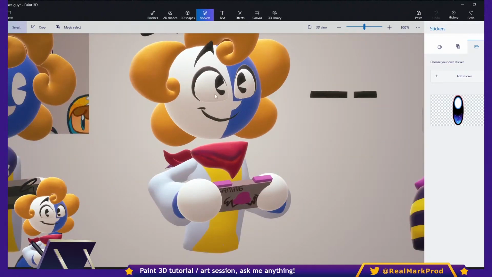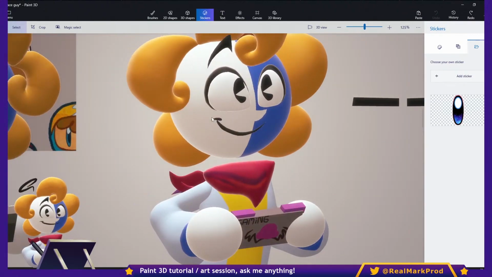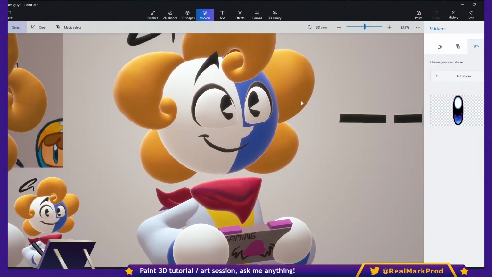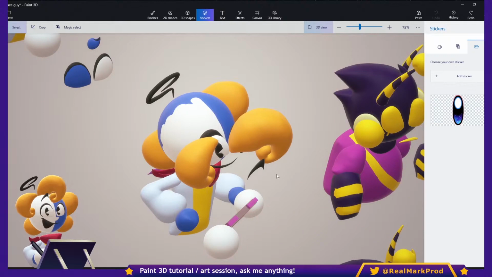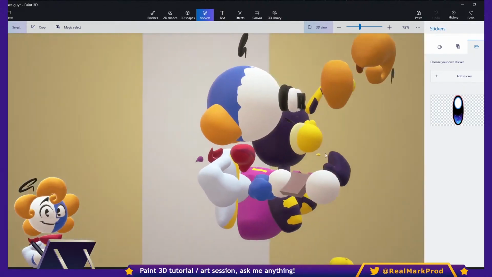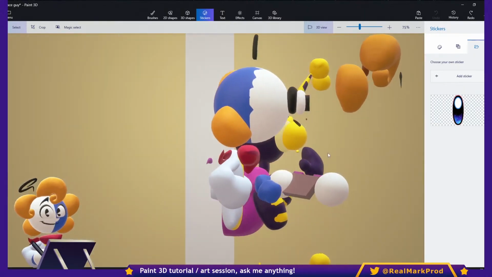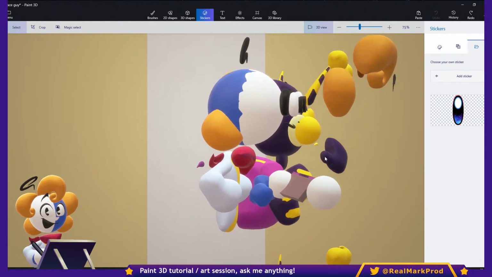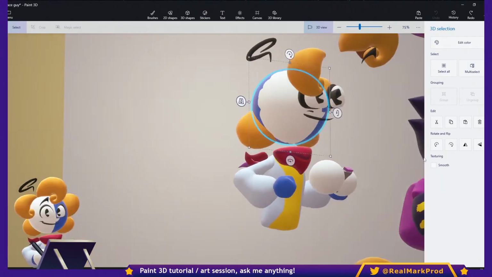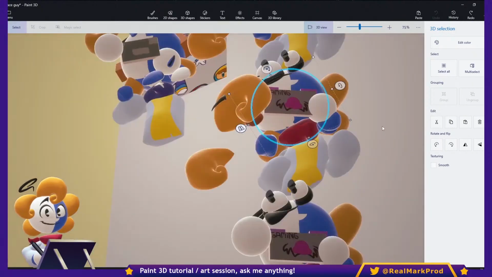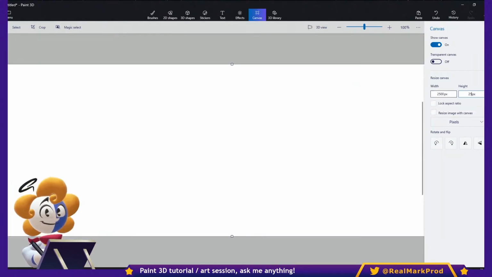Let me give you a quick tour of this model, actually, how I made this one. We're currently in the 2D view of Paint 3D. If you click this nice little button up here, you go into the 3D view. Oh god! Okay, I didn't realize it was this bad. So the thing is, in Paint 3D, when you make pictures that only are meant to be seen from one angle, it just turns into a nightmare. Oh, I hate that. Oh, that's disgusting. First thing I'll be doing is changing my canvas size.